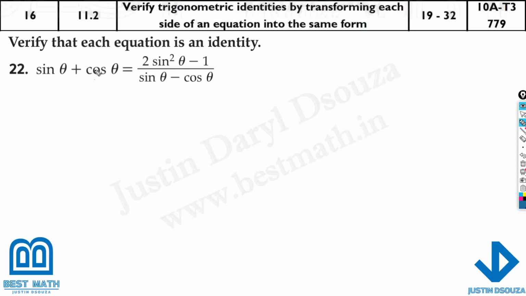This denominator, take it to the other side, and then if I start multiplying, I'm going to have a square. Otherwise, there is no way I can get a square, right? I have to just multiply sine both the sides, and it's just going to be complicated because there is sine over here. So what I'll do is this, I take it to the other side. What's going to happen? It's going to be sine theta plus cosine theta multiplied with sine theta minus cosine theta. That is equal to 2 sine squared theta minus 1, isn't it?